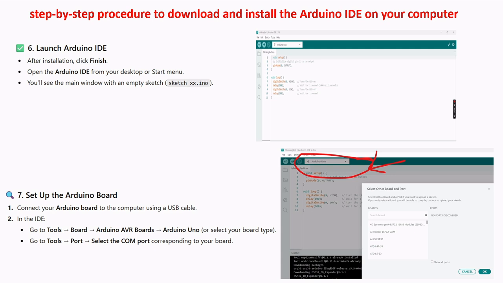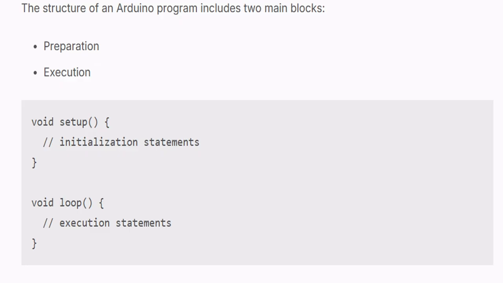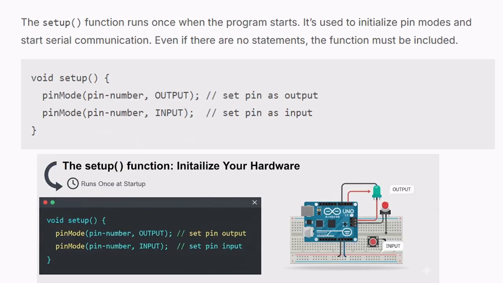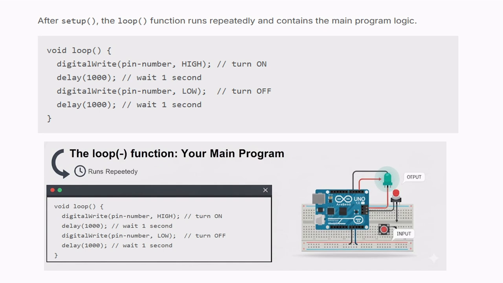Now moving to the experiment, our goal is blinking LED. In this activity, we connect an LED to one of the digital pins of the Arduino and control it using a simple program. After connecting the LED properly using a resistor for safety, we open the Arduino IDE and write our blinking program inside the editor.